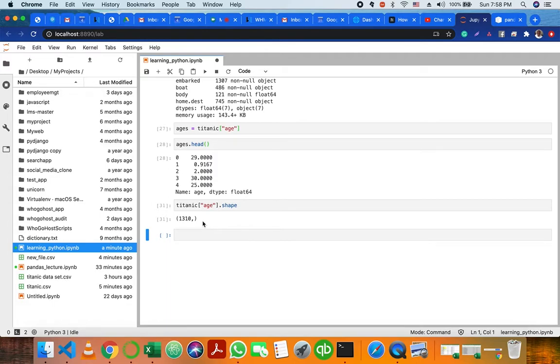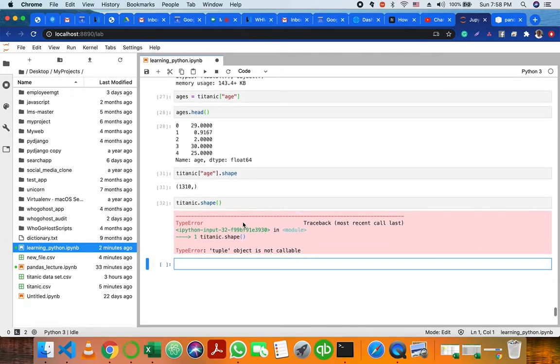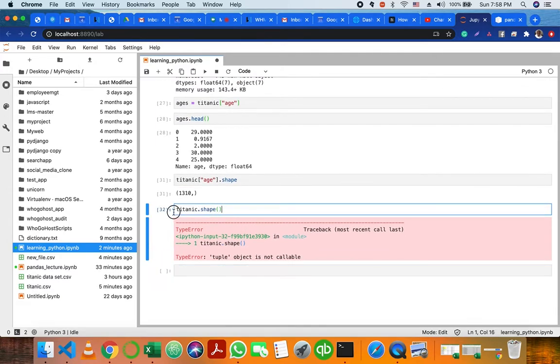Now this is telling us that this is a 1310 by nothing scale. This is more or less like a scalar because we just have the age row. But let's try something. Let's try Titanic itself dot shape. Okay, we have to call the row itself. So that won't work.